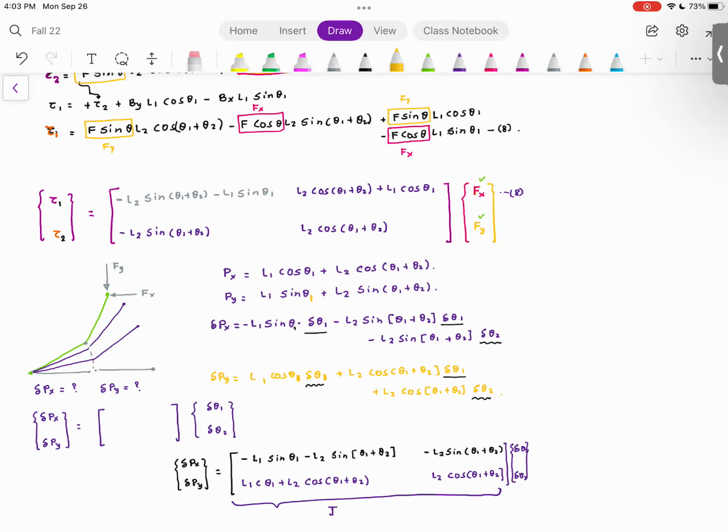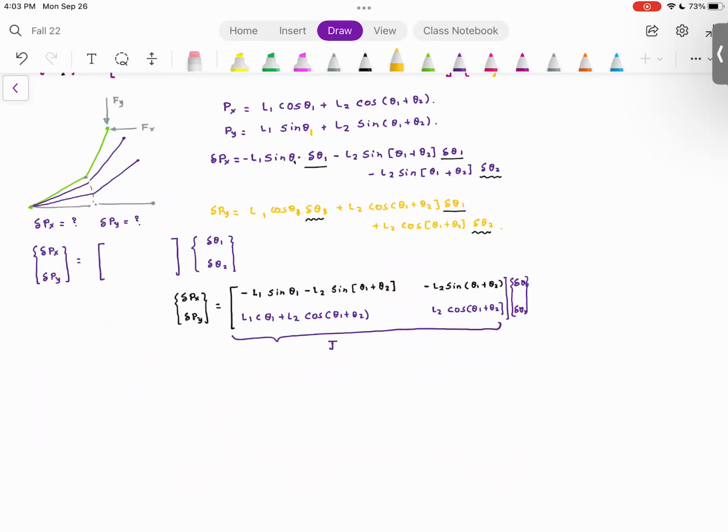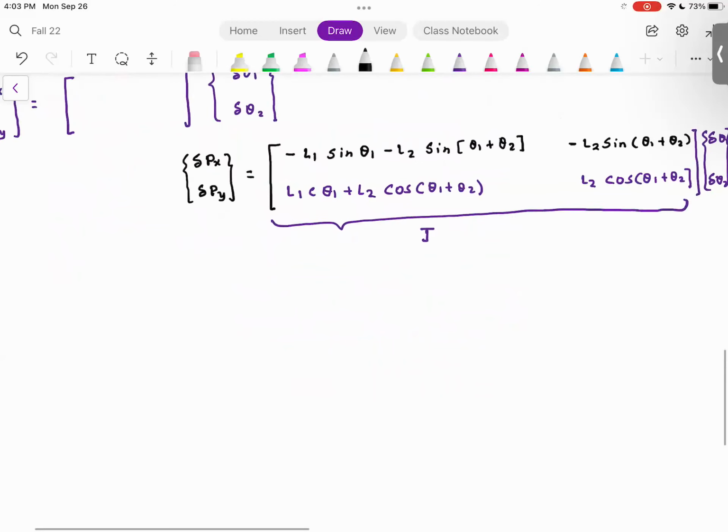Please understand, this is not magic. This is called the method of virtual work. And unfortunately, the method of virtual work is typically the last chapter in your statics class. So probably you have not seen it, but here is the basic idea behind the method of virtual work. So what is the method of virtual work?